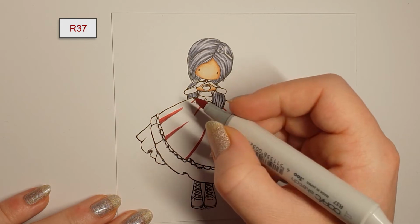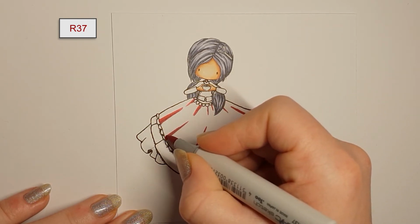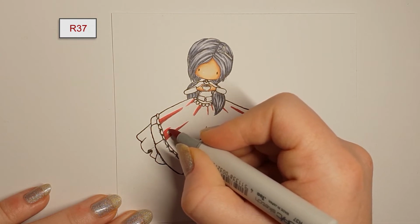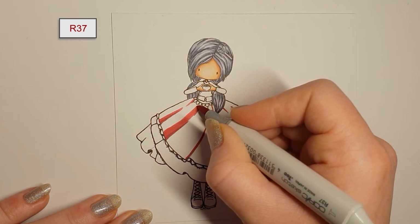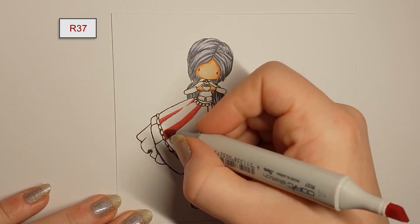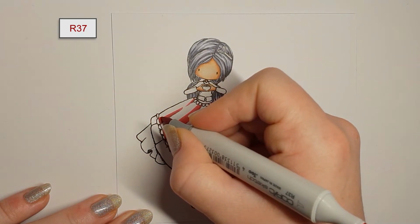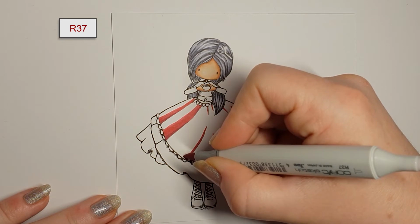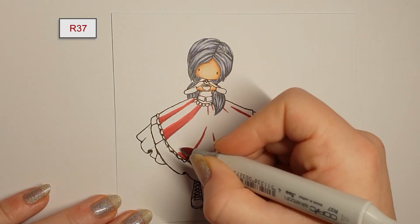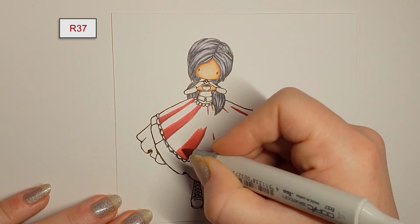I'm going to make it so that the light source is sort of coming in a bit from both sides this time, so it's not directly from the left or the right, so that the highlighted part of the folds are outwards towards the end of the image, obviously apart from the middle section, which I'm going to just skip for now as I don't want it as dark as the rest of the folds.